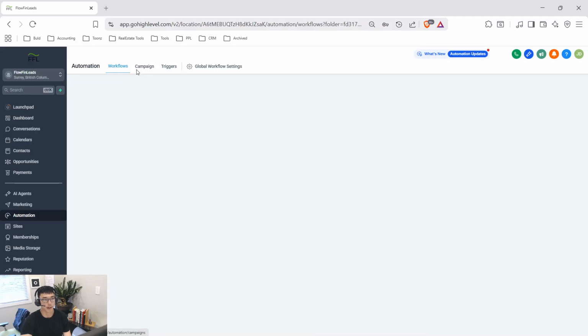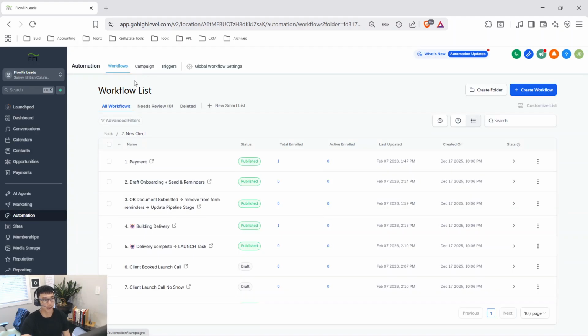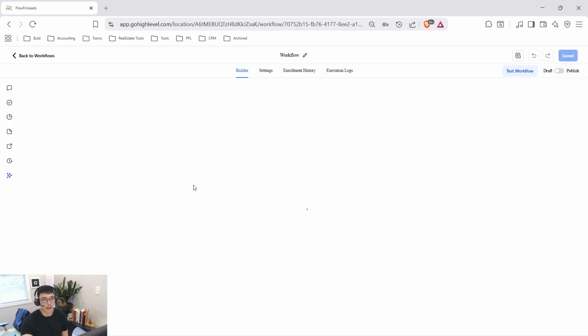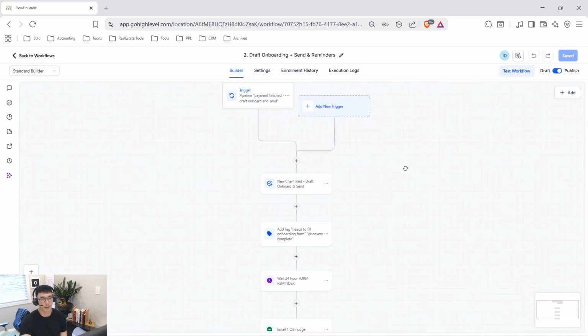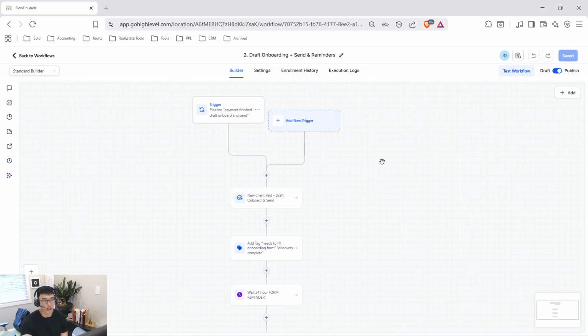But that's for payment. With my client that I had, it was no issues. They paid right away in like a minute. So I didn't really have to do anything there. And then onboarding was the exact same with that client. They finished it so fast. So it was a really good client that I worked with. They were absolutely A tier.